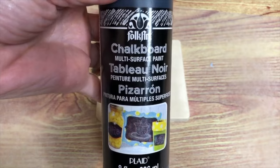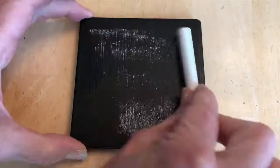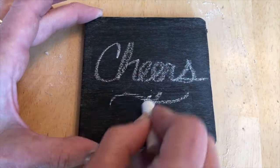Another option, take those same coasters and paint them with a layer of chalkboard paint. Season them up with the chalk, and then they're ready to use, and you can reuse them again and again, writing fun, different festive ideas for every occasion.